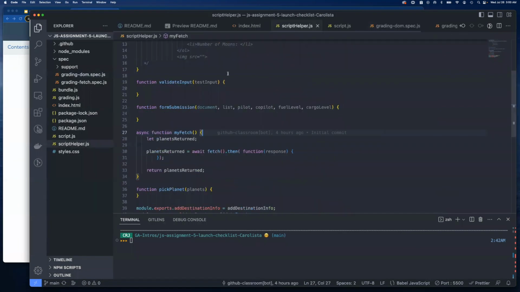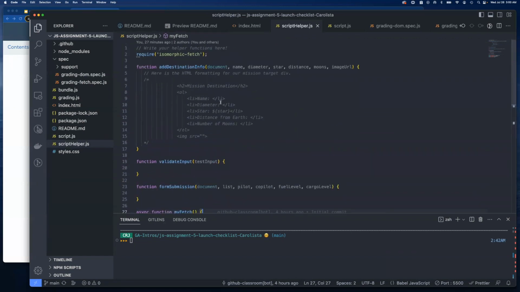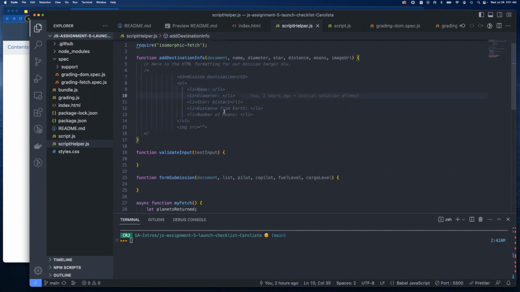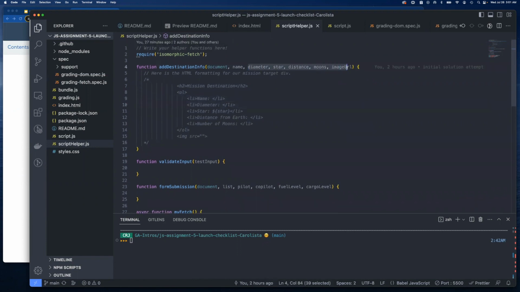If you look back at the script helper, the first one, or actually the last one, is up here at the top, the add destination info, and they give you the exact HTML to use. All you have to do is insert the specific information that you're going to pass in, and pay attention to the actual JSON.